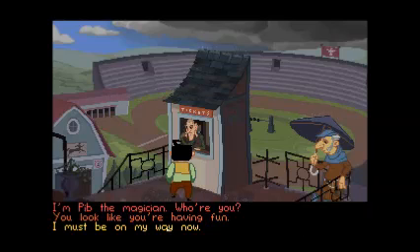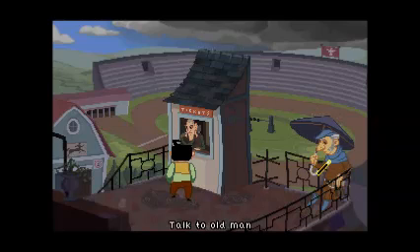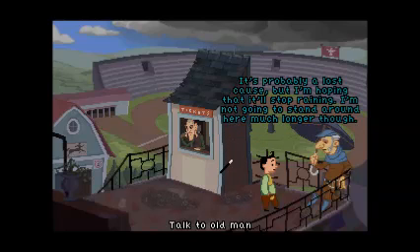Oh well, we got through that. And yeah, the old man will now talk to you about the curse. If you hadn't spoken to the ticket man, you're not going to be able to talk about the curse to this guy, and then the game's unbeatable.